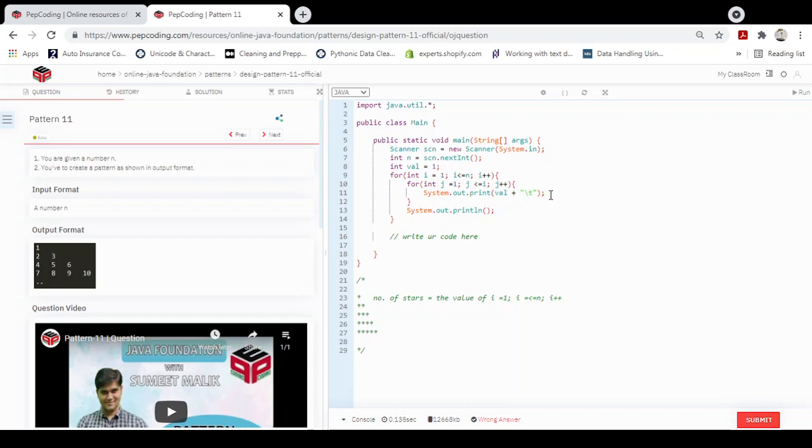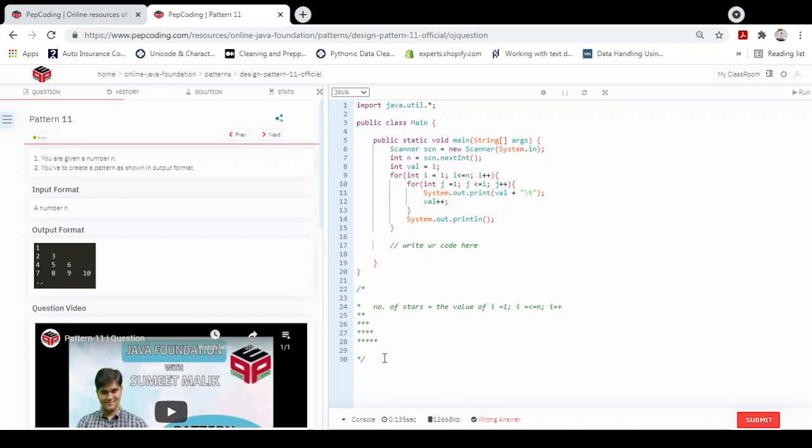now in the first line it will print 1, and thereafter it will go again, and in the second line also, what will it print? It will print 1, and a number of ones will come. In the first line there will be a single one, then in the second row it will be 2 ones, and in the third row it will be 3 ones. But I don't need ones, I need 1, then 1 plus 1 is 2, then 2 plus 1 is 3. So the value of my val would be increasing by 1.